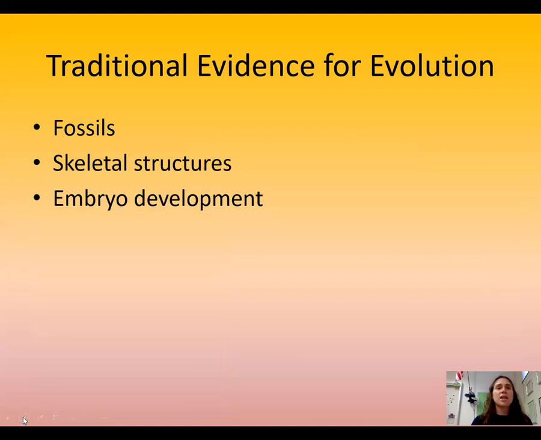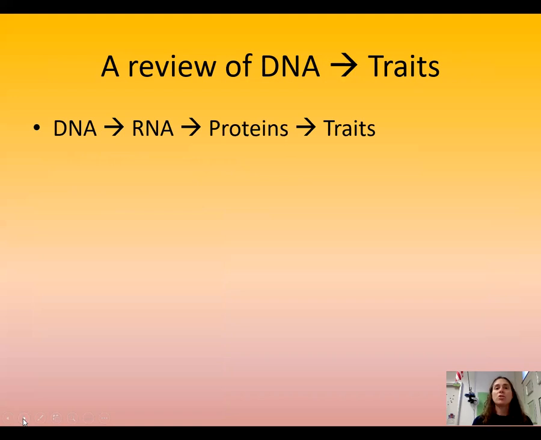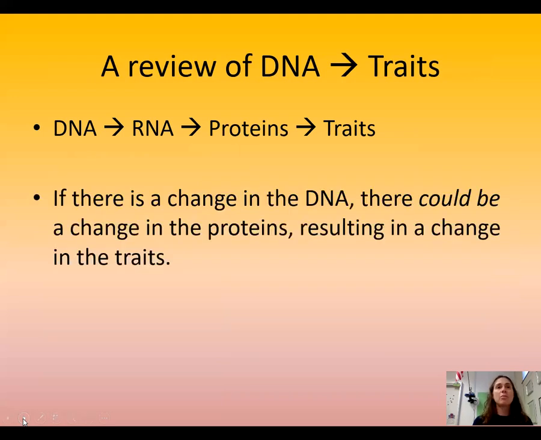So let's just take, before we go into mutations, a brief review of DNA to traits, right? This is what we just finished. So remember, we have our DNA that's transcribed into RNA. It's translated into proteins, and those proteins are what lead to our traits. But that means if there's a change in the DNA, there could be a change in the proteins, which would then result in a change in the traits.